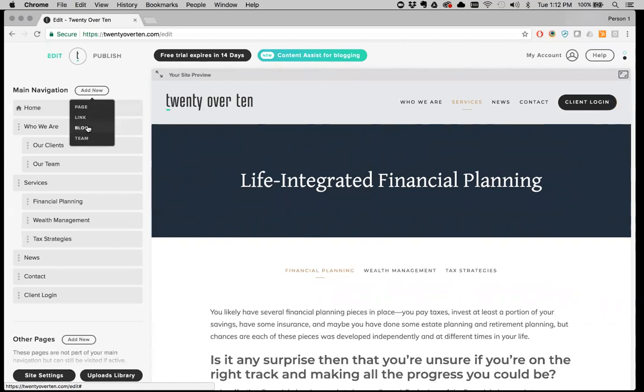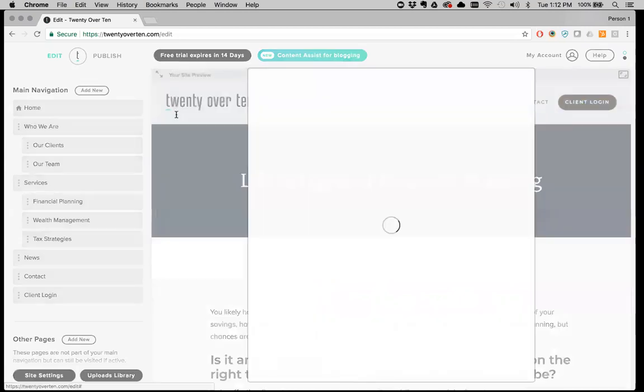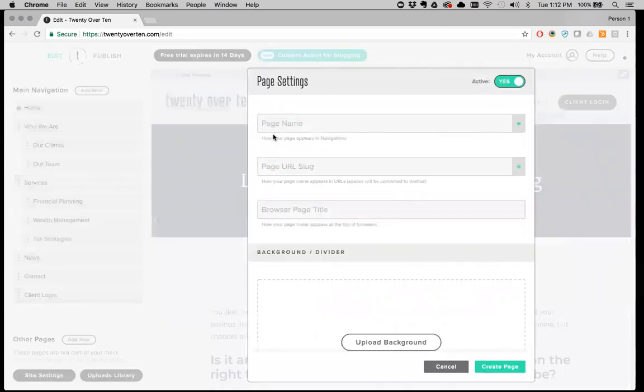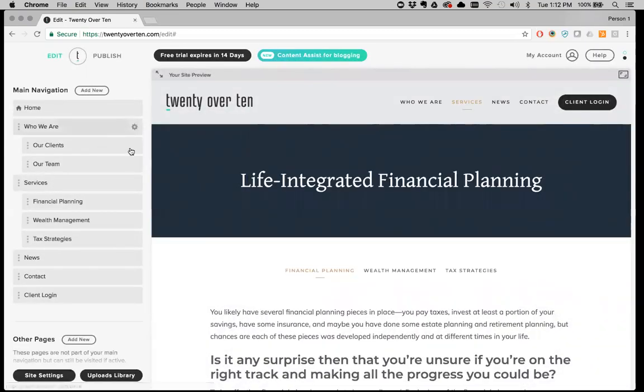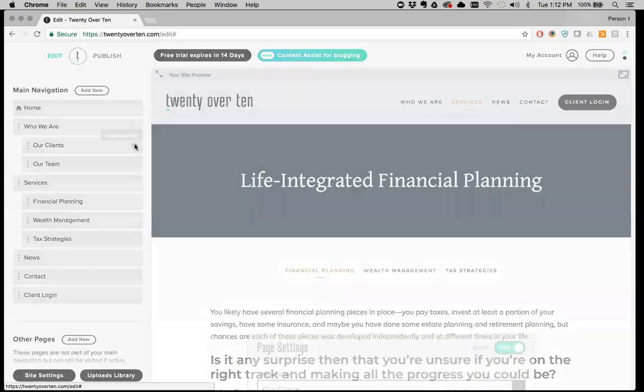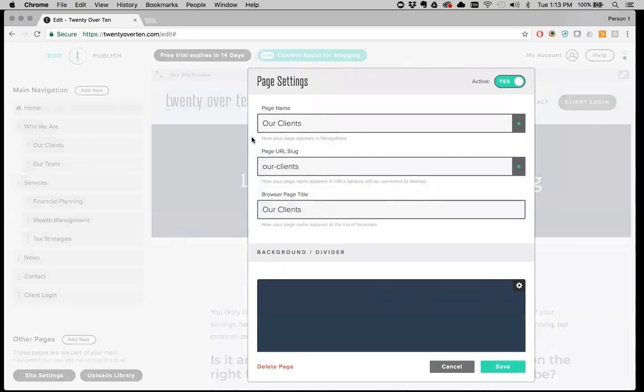You can add multiple blog style pages and team member pages too. Now, keeping in mind, blog style pages don't have to be for traditional blogs. They can be to promote events as well. So it's important that you can add as many distinct blog post style pages as you'd like. And when you add a page, the first thing that you're going to do is address some page settings. And of course, we can go into any page and address those page settings that are already established.